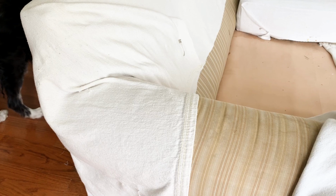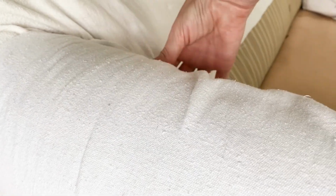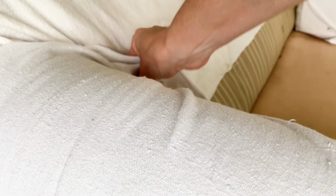I'm going to drape a panel over the arm that touches the floor on one side and goes underneath the seat cushion by probably a foot, foot and a half. It doesn't have to be exact as long as the seat cushion is on it. And I'll tuck in where I can. That corner I will line up more evenly when I have a second hand. And I'm just going to pin from the underside there. I'll show you how I pin from the underside on the front of the arm.